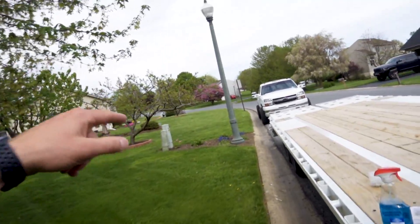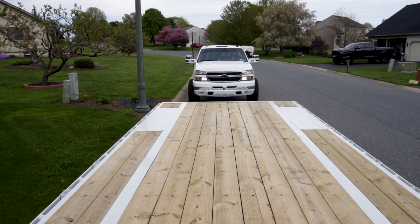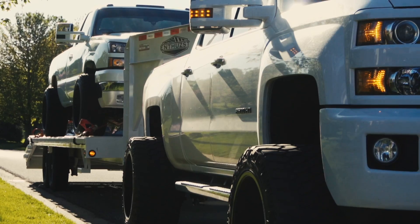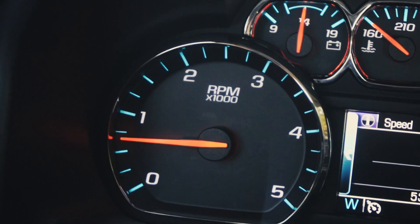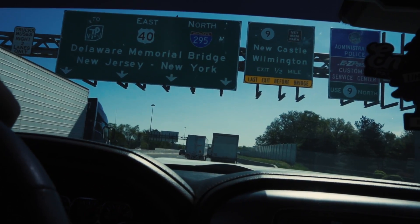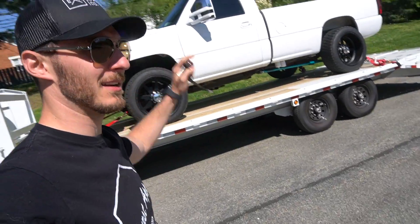All right, so what we got to do is get the Minimax loaded up and then we are going to switch over to tomorrow and find our way down to Race Proven Motorsports. Let's get this thing up there. I'm going to strap this thing up and I'll see you tomorrow. Ladies and gentlemen, welcome back to the back of Race Proven Motorsports. It's good to be back — beautiful day for some dyno activities, and let the bald eagles fly out of the Minimax's new setup.